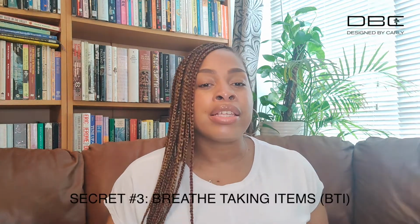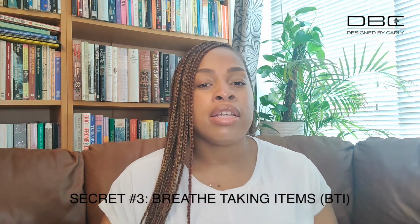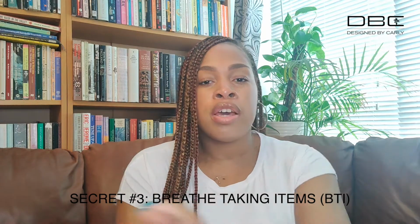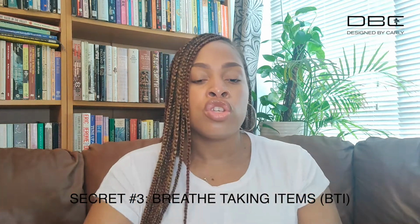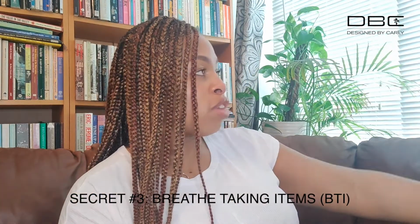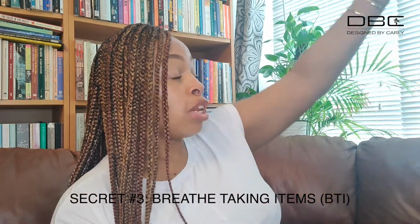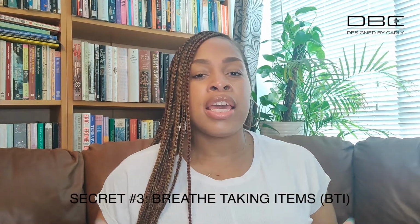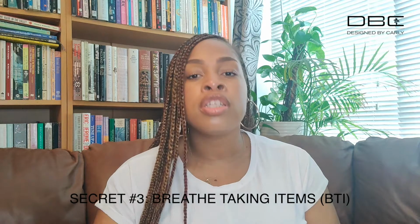And 3, the actual volume of the item, you're not really associating that with the fact that it is a high turnover product. Another thing that Ikea uses is a thing called BTIs, which are called breathtaking items. So you usually find them when you're walking along the path, they're all 90-degree turns when you turn around the department. So as soon as you turn and your body is facing another direction, there'll be something interesting in front of your face, and it's usually backed with a red wall.